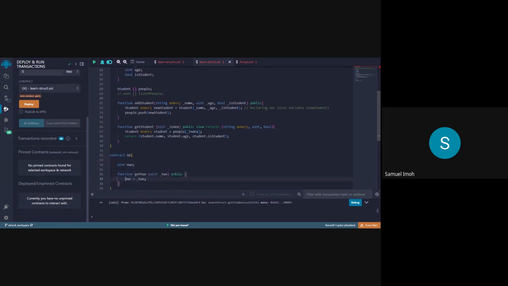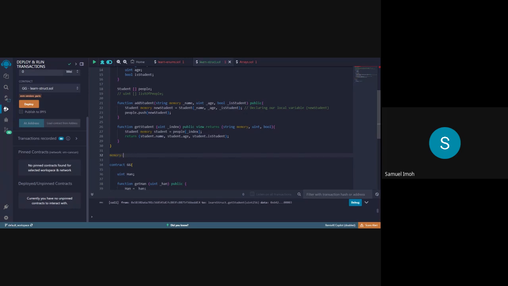There are two storage keywords: we have memory and we have storage. Memory is like your RAM in your laptop, while storage is like your hard disk. What does that mean? Memory stores temporarily while storage stores permanently.